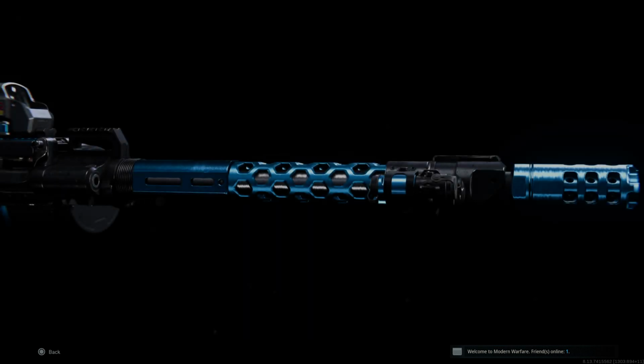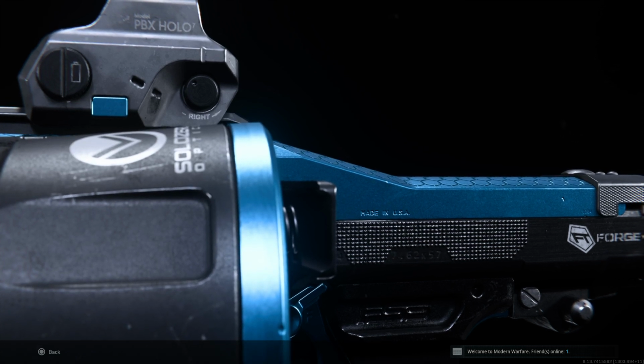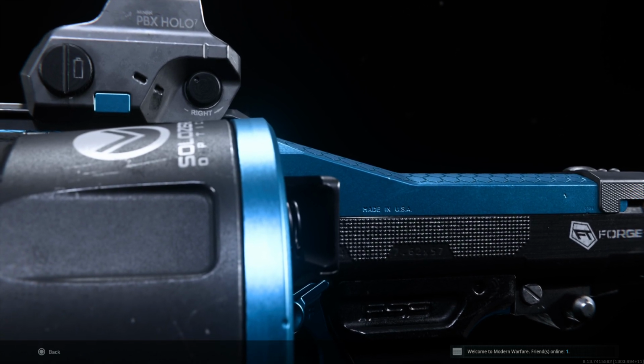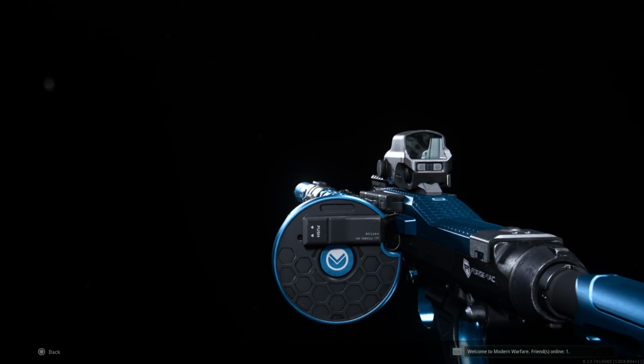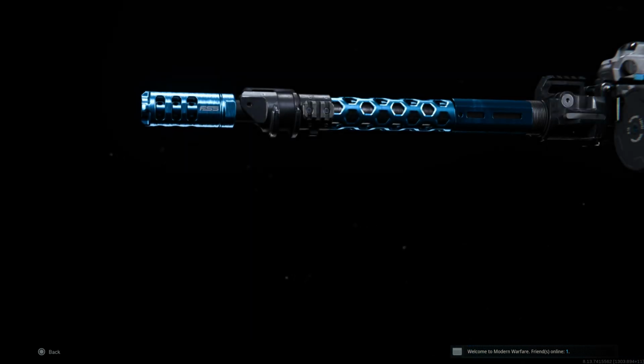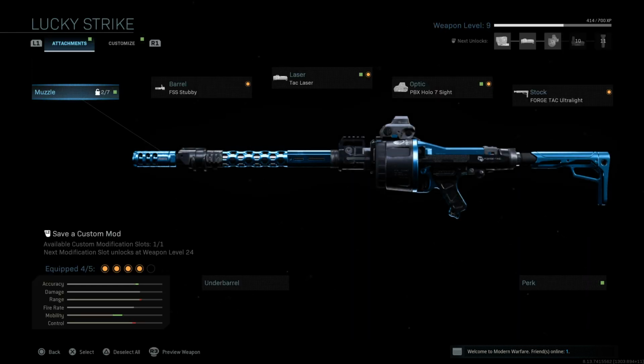But yeah, in terms of what you get as the bog standard, you can see a couple of attachments, look at the laser in there as well. Made in the USA. But it's the small details in these weapons I think's amazing. You can even see the hexagonal pattern on the top of the gun, and it kind of runs through the whole theme of the weapon. Anyway, let's get a look at the attachments and see what you can do.